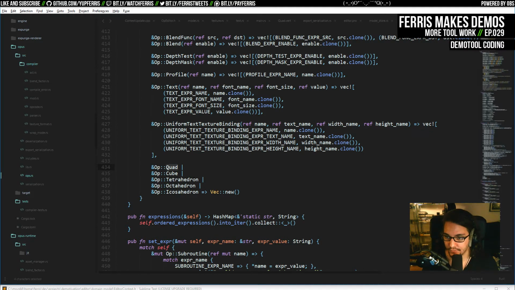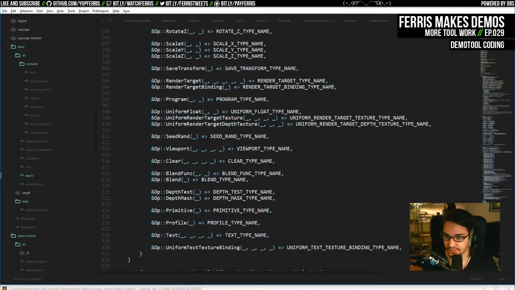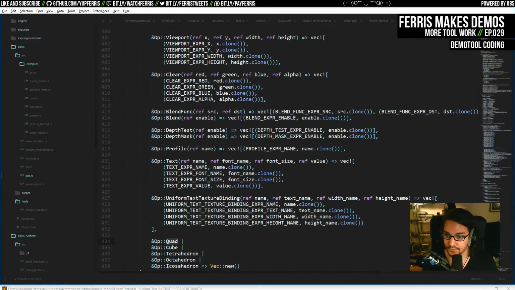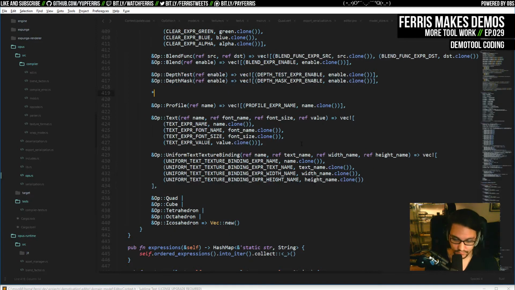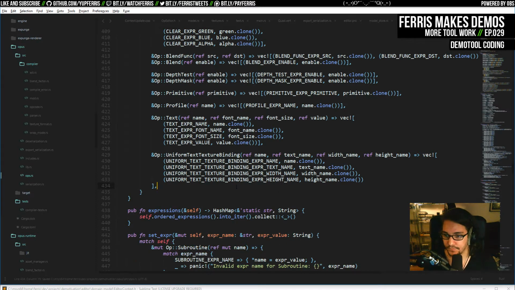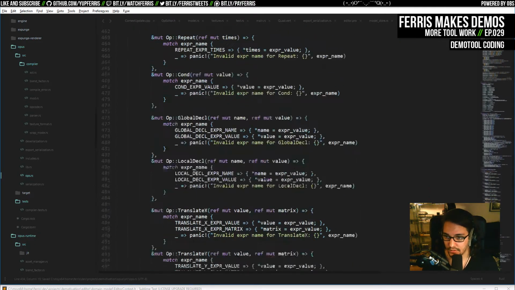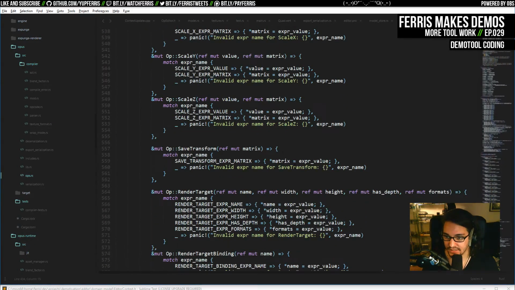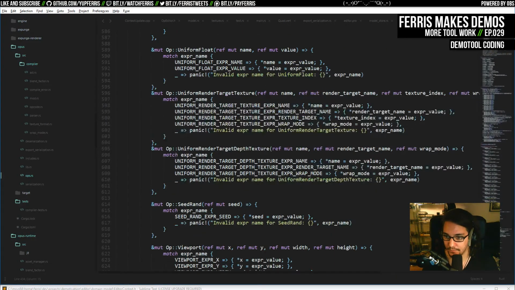And these ones didn't have expressions. Just want to order these sort of the same way they were before profile. Something like that. And then when it goes and sets the expression, it'll do that by name.